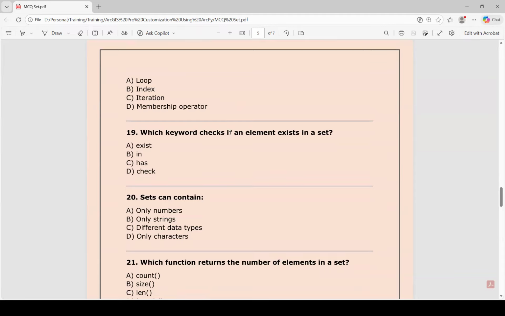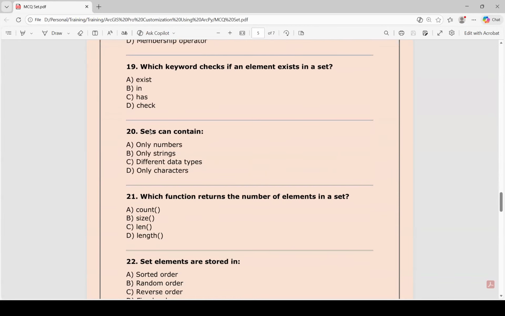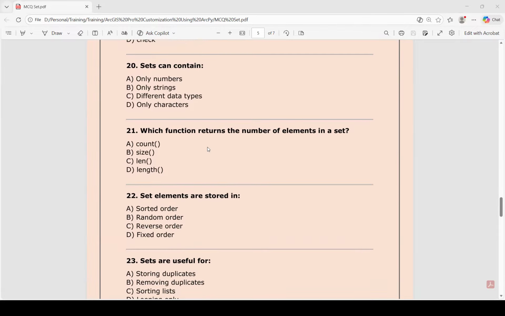Which keyword checks if an element exists in a set? In. Sets can contain different data types.